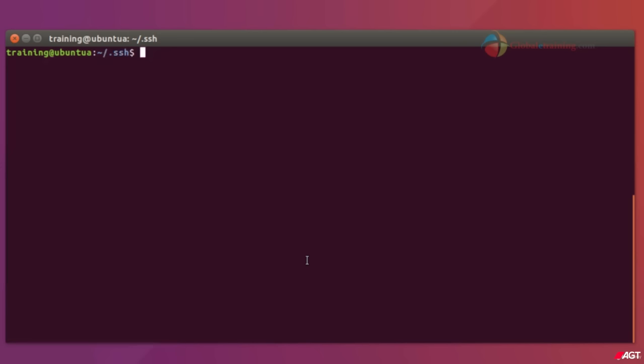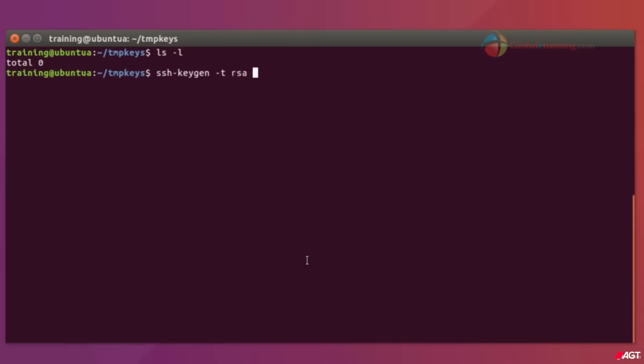You know what, before I run the command, let me switch to a temp folder called temp keys. This folder is an empty folder. Now here, let me run the command ssh-keygen -t rsa.